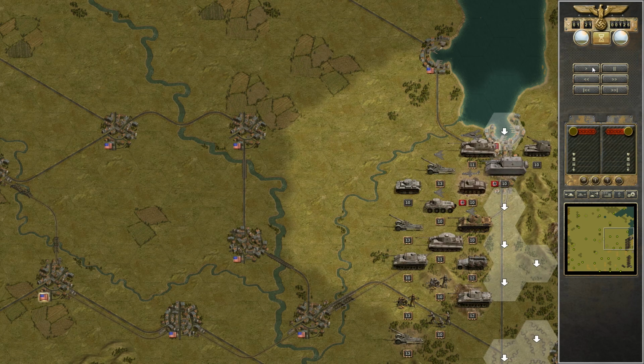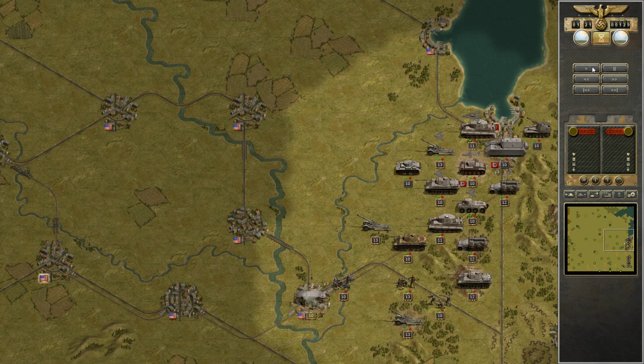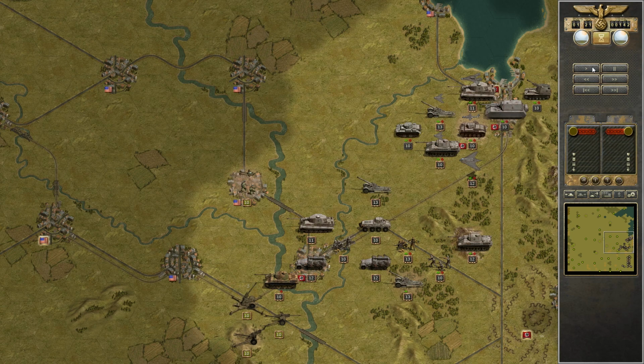Got everything repaired. Not a whole lot of overstrength though. Got a lot of damage last time. Important thing here is to get the rivers, or rather the bridges across the rivers, relatively soon. The central location is vital. Also very important, get rid of the anti-aircraft guns.